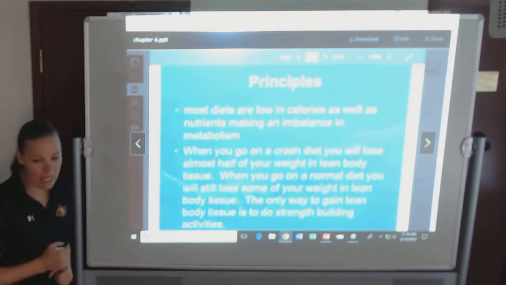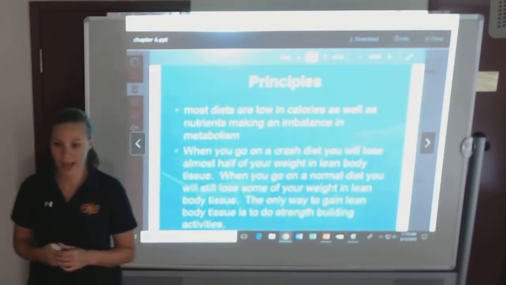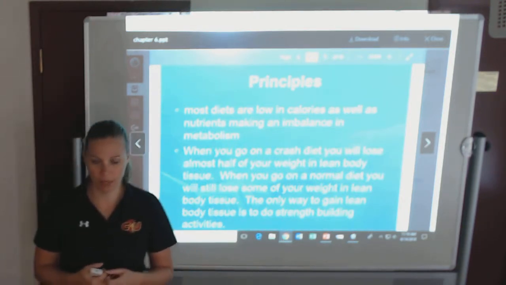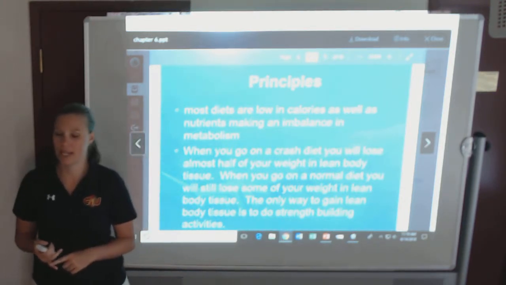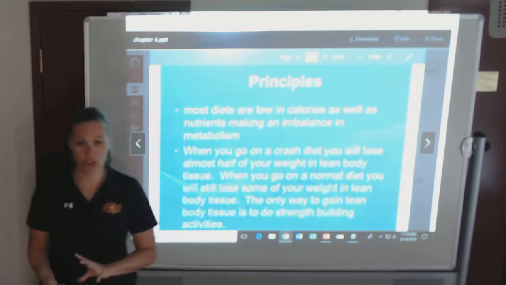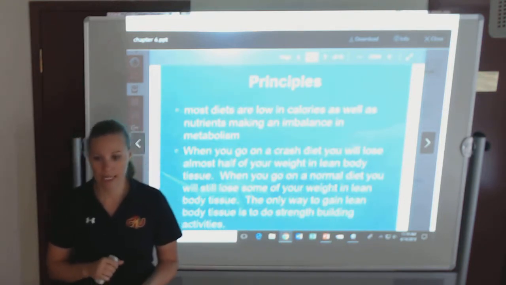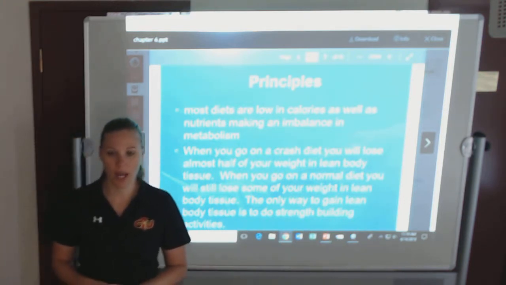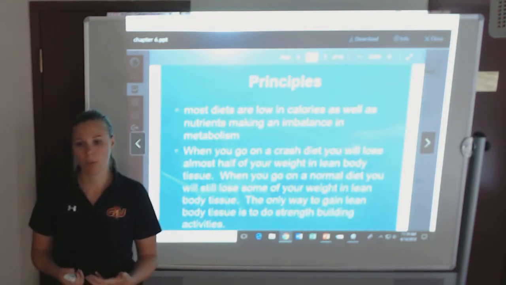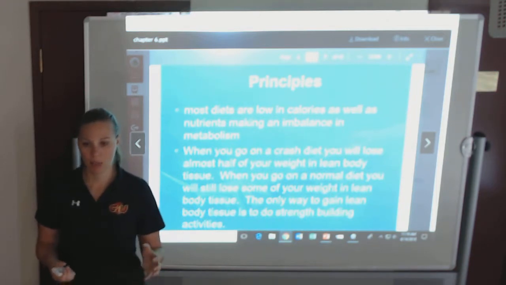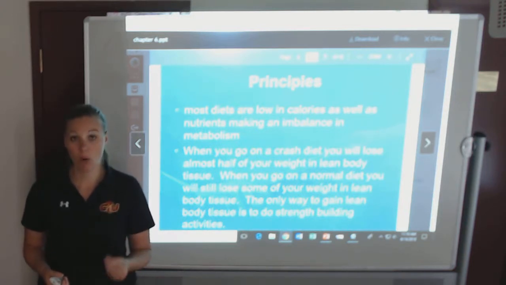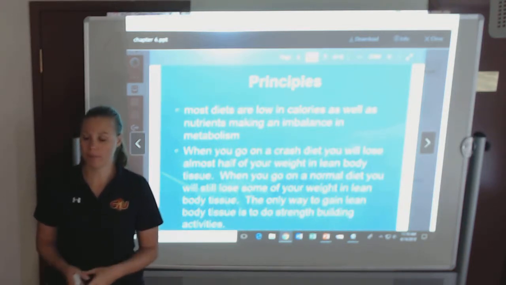When we're talking about dieting, we have different types of diets out there that are not nutrient based. We have a lot of no-fat diets and a lot of no-carb diets, and what they do is revert your body into a survival mode, where it is burning off the stored fat in your body. When I say survival mode, I mean that your body is saying, okay, I need to burn off this fat in order to gain energy, but when I gain more fat, I'm going to store it.